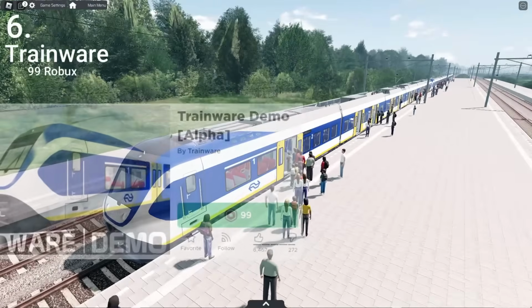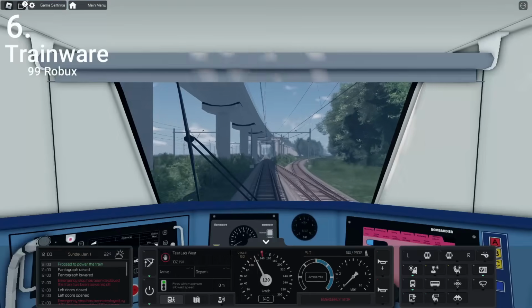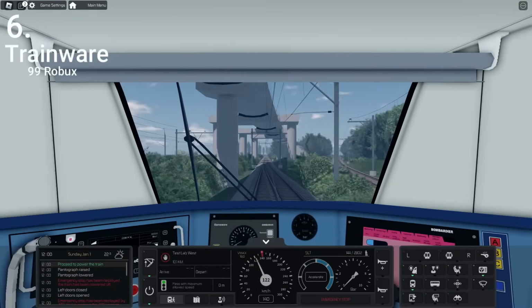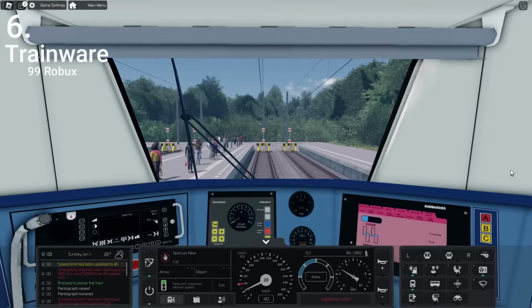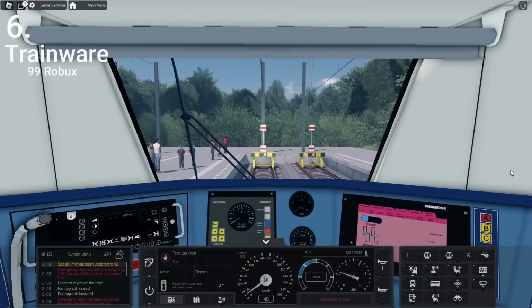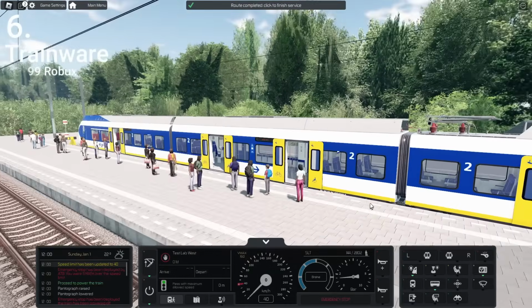The more reasonable cost, especially compared to the last entry, makes it an attractive prospect, but the current playability is restricted due to the limited content. Enthusiasts must rely on the hope that ongoing progress will expand the game's offerings in the future. Trainware is a promising title that captivates visually but leaves players yearning for more, leaving it here in 6th place.